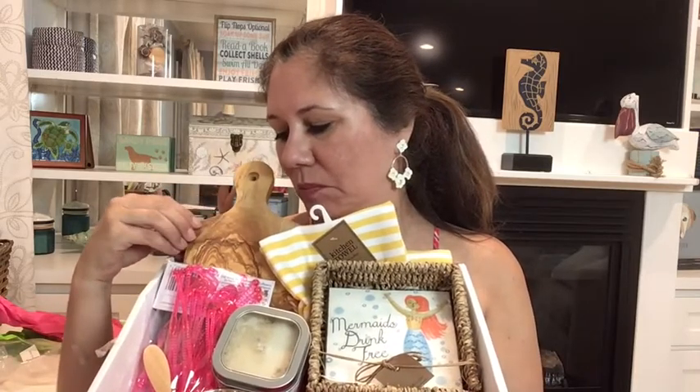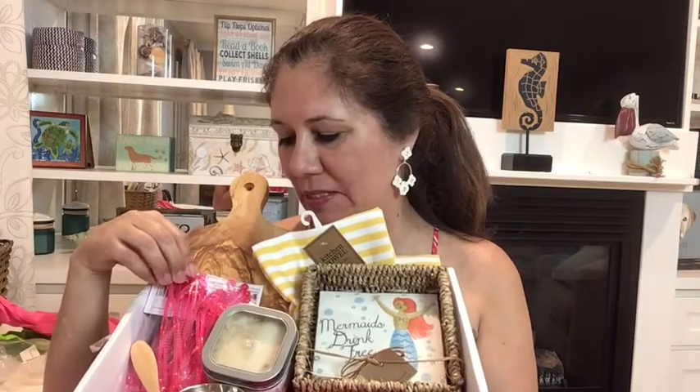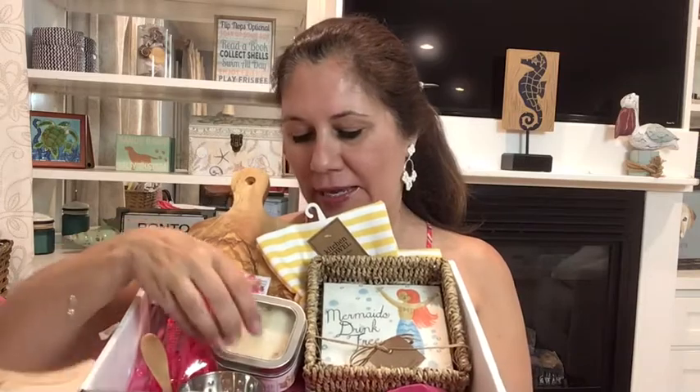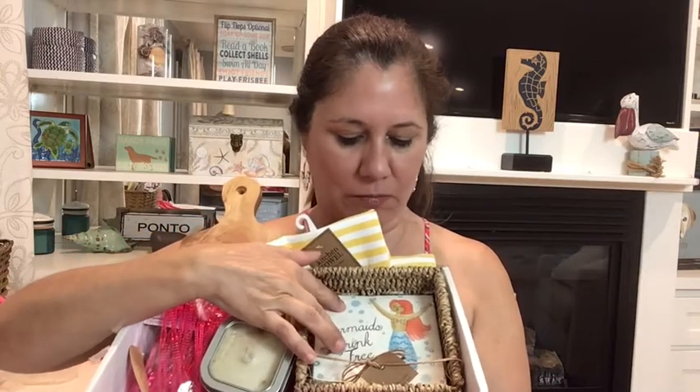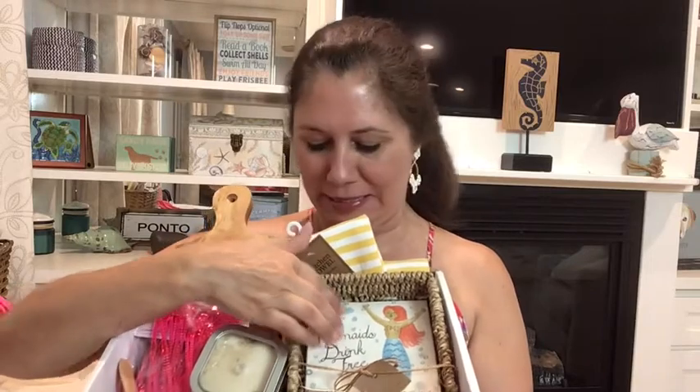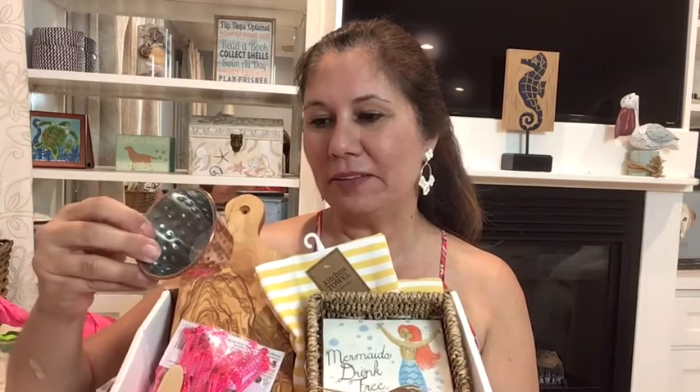Okay, I'm back for the recap. We have this beautiful handmade cutting board, these bright pink flamingo picks and stirrers, this handmade candle, and this little wicker container with the adorable mermaid napkins. I love this dish towel with the yellow and white stripes. And please help me out — this little copper cup and spoon. I don't know if it's for makeup or what — so many options! I hope you love this unboxing of the Pink Box Delivery!